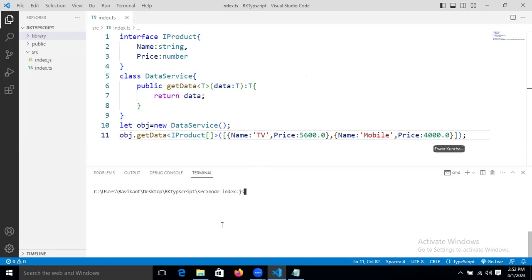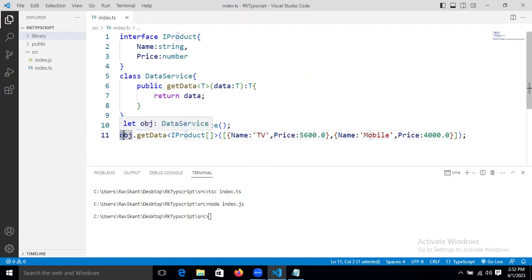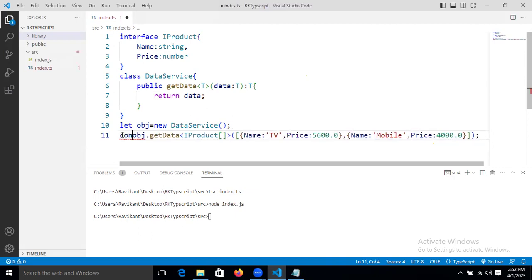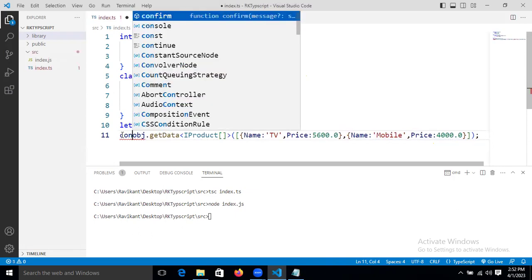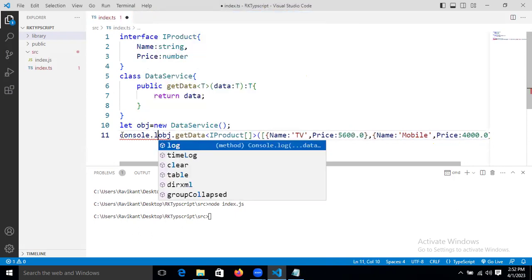Now compile it. Okay, we are not printing, so now print this one. Console.log.